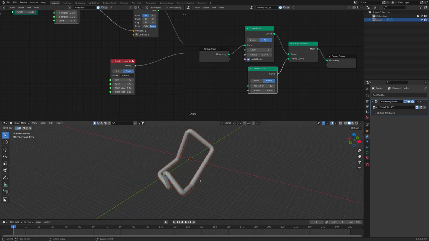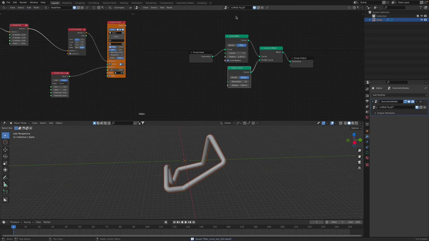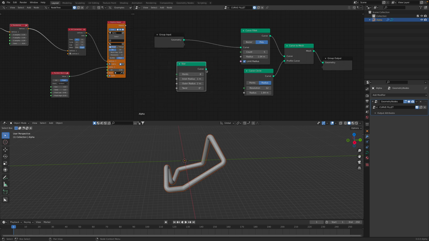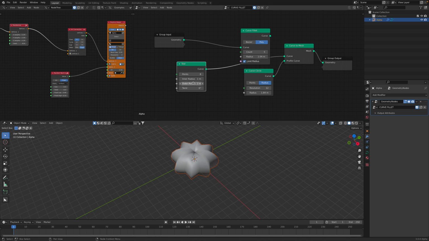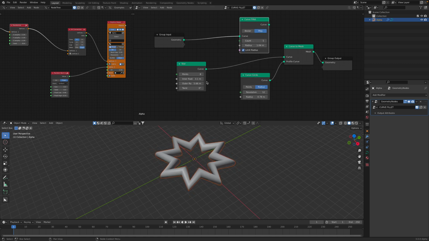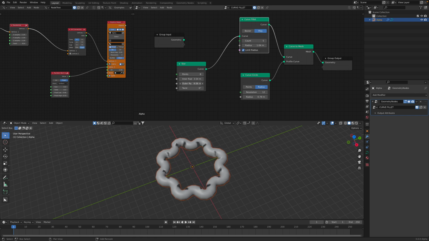So, yeah. If you want to do it inside geometry nodes without SVerchok, you can take a look at curve primitives and see which one you can use. For example, you can use star. Star shapes are sharp by default, so it's generating a star shape, of course. And then we can control the radius here with a curve to mesh. With a curve fillet, we can round it. We can make it rounded like a flower.